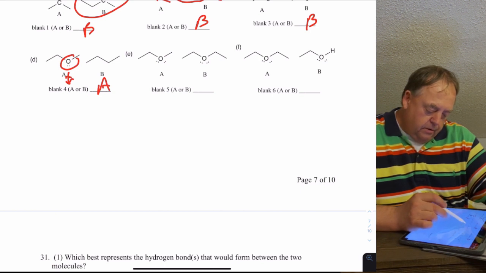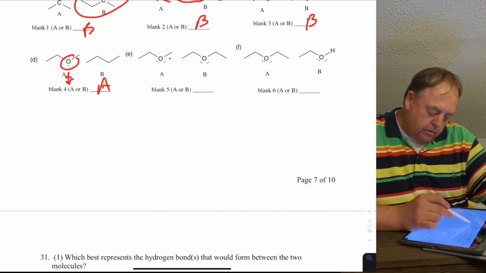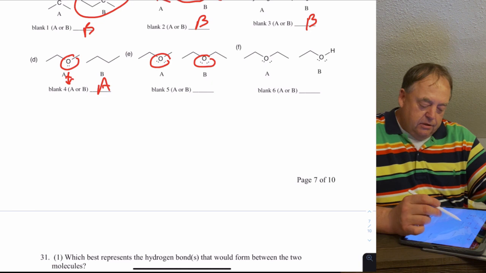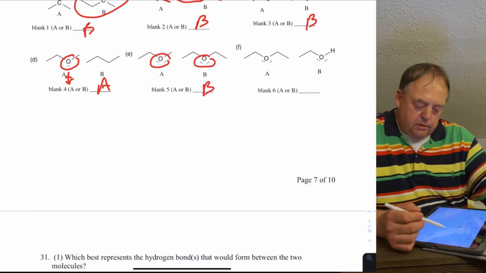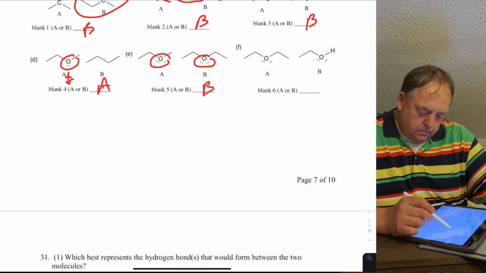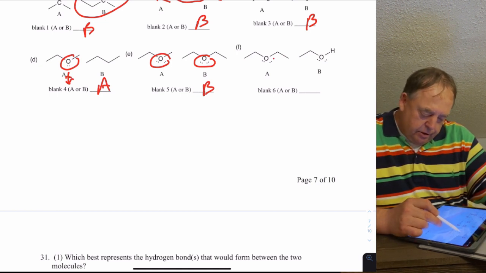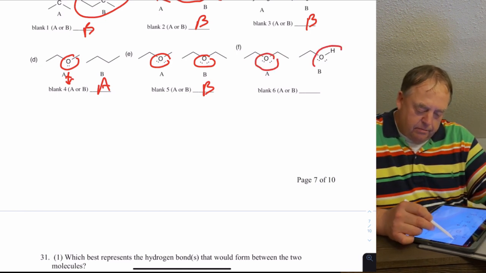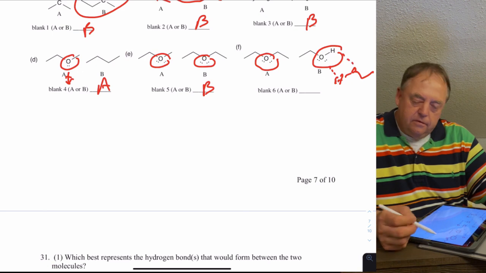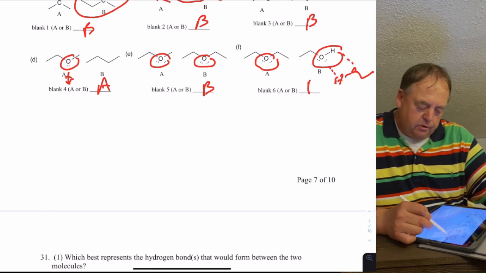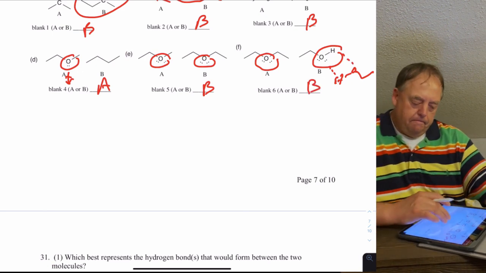And for D, again, this part of the molecule is comparable, so then you're just looking at the carbon chain. The one with the longer carbon chain is B, so that's a higher boiling point. And for A, you're comparing that part of the molecule to that part of the molecule. Anytime you have an OH, it can hydrogen bond to itself, so that's going to increase its boiling point, so B has a higher boiling point.